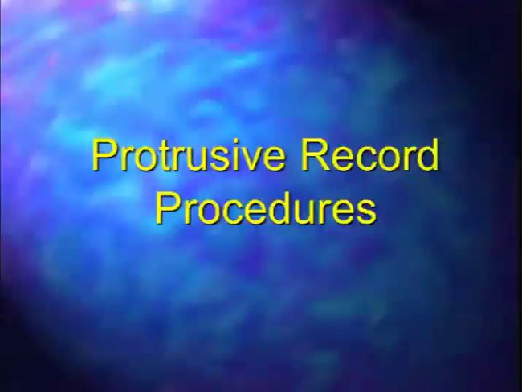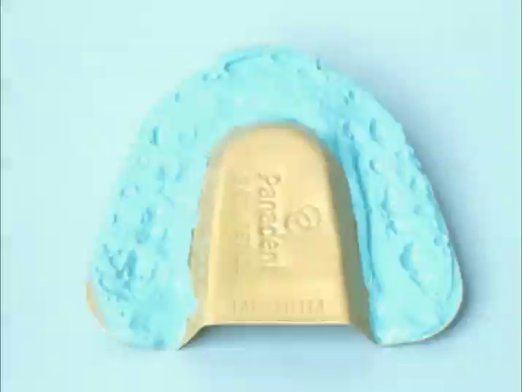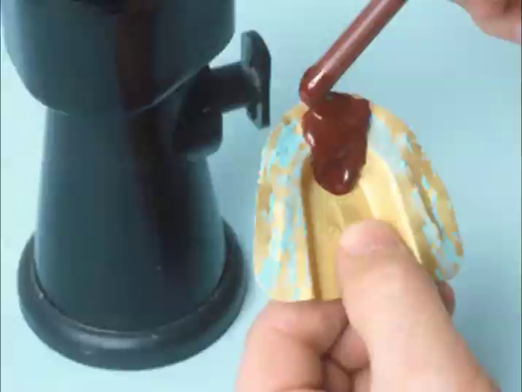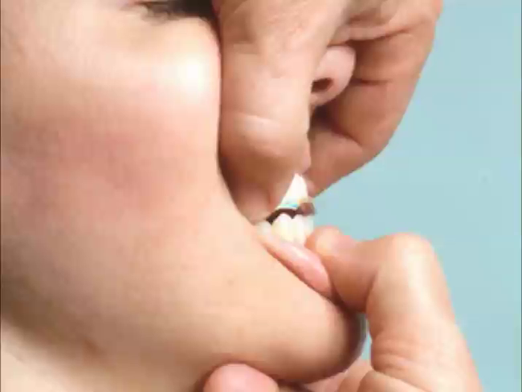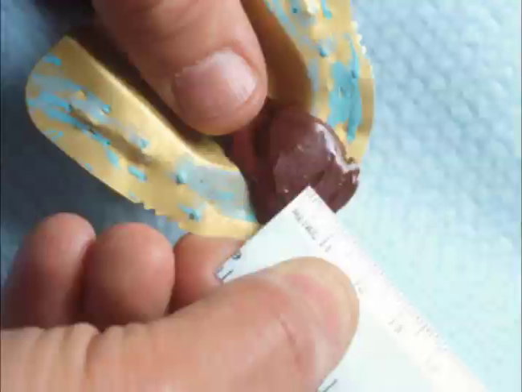We can also get this information by using a protrusive record, where we use the bite tray again, and the procedures are the same as the centric record for the upper side, getting an index of the upper teeth. Then we add a lower compound jig. We go to the patient's mouth, and we have them retrude and make a centric index first. Then we have them open, come forward until they're edge to edge, and bite up into an edge-to-edge position. We can then see that we've gone forward between 5 to 7 millimeters in measuring that protrusive pathway.